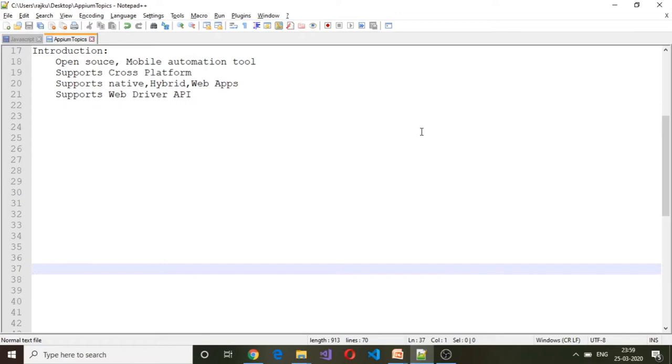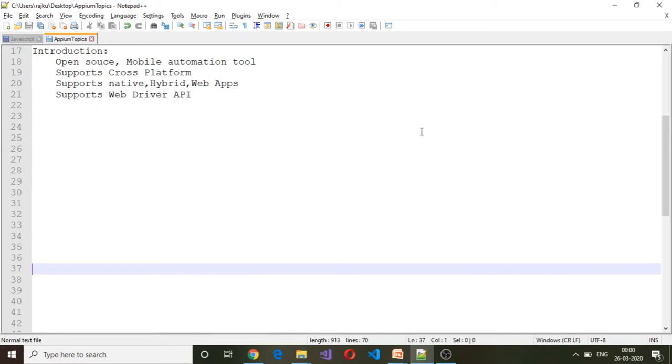There are a lot of automation tools available for desktop applications and web applications, and Appium can be used for mobile applications. There are many mobile automation testing tools available in the market. Some of them are paid and some of them are open source, but if you consider Appium, the advantage of Appium is it is open source.